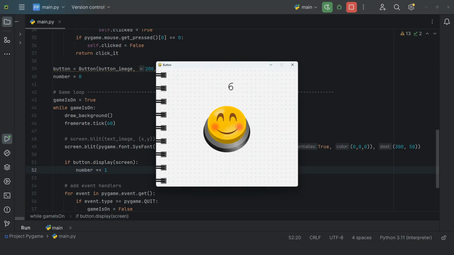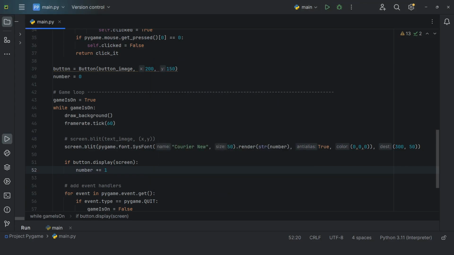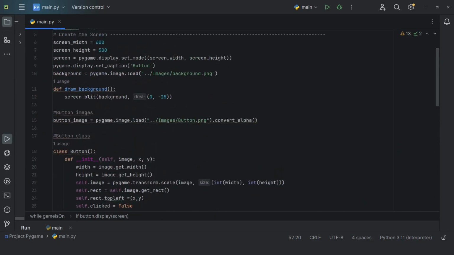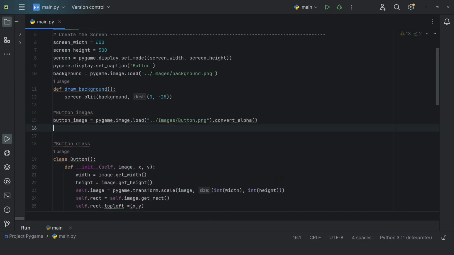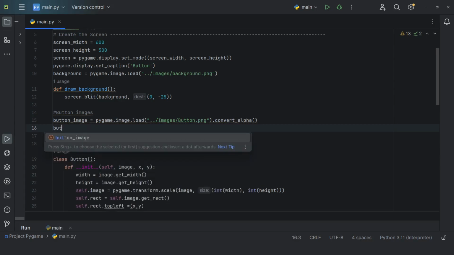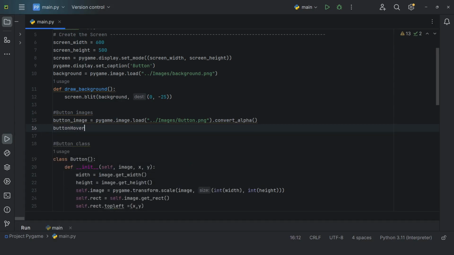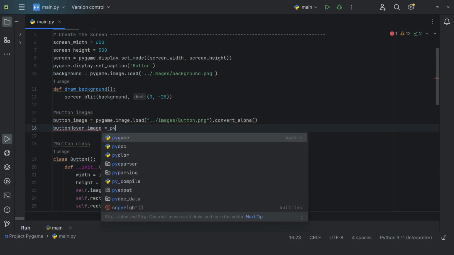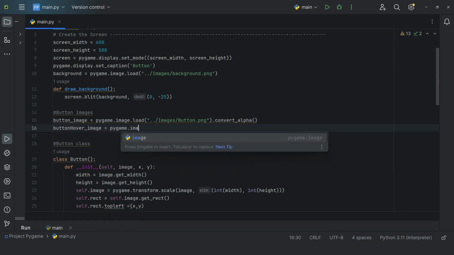So we first go back where we loaded our image in, and create a new variable, button hover image, and give it our hover image to preload.